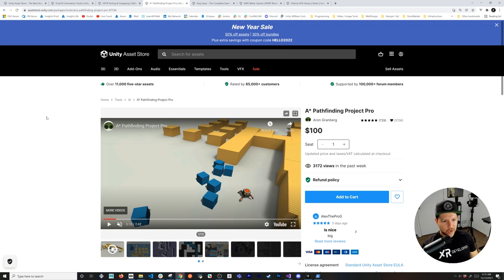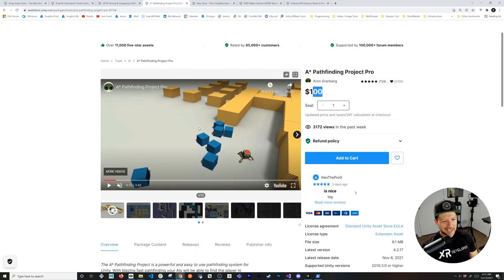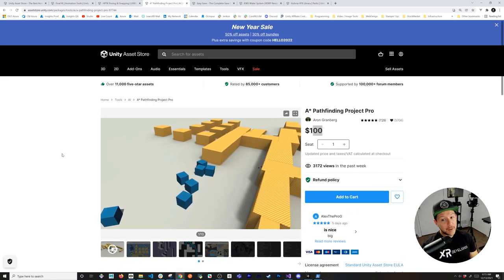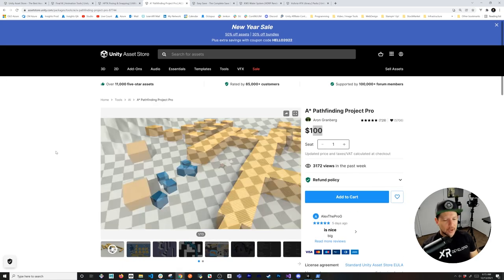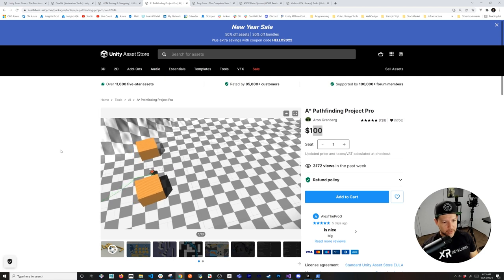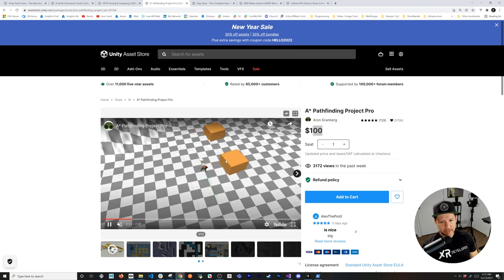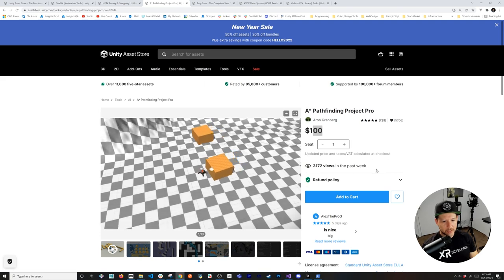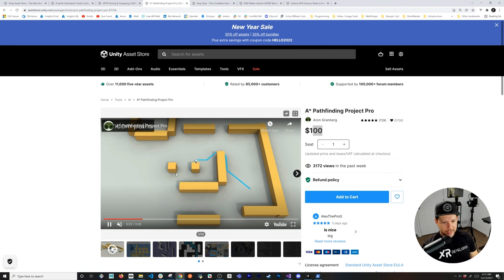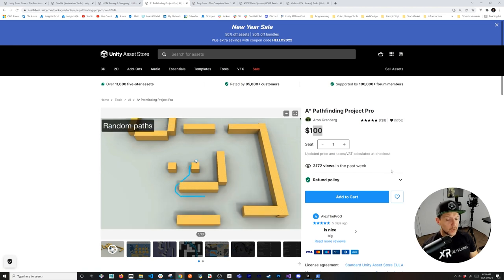This one is also not discounted at 50%, but it's also one that I was really impressed with. It's A* Pathfinding Project. If you know the pathfinding solution for Unity, it works well, but you have to save the nav mesh and it's not as fast. This one seemed to be really fast. You can see how the blocks are all actually moving. The character here is trying to find the quickest route. And it's really cool that he has these little gizmos that tell you the path that the character is going to be taking.